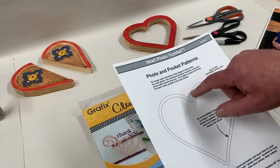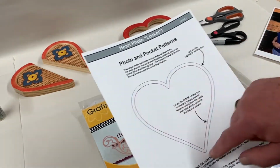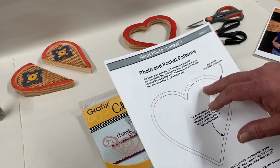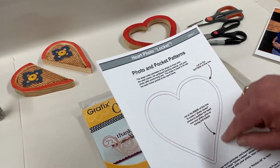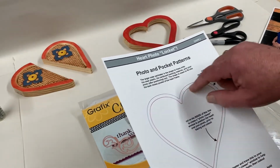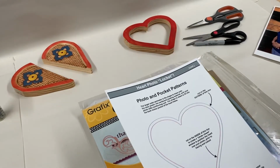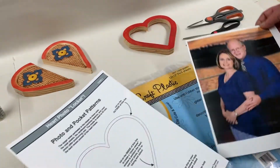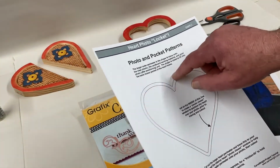So I'll trace around this outer shape first on all 3 items, and then on the photo, what I'll do prior to tracing around this outer perimeter, I'll go ahead and cut out the interior so that it acts as a window, so I can position that heart exactly how I want over the photo, and then trace around that outer perimeter and cut that out.